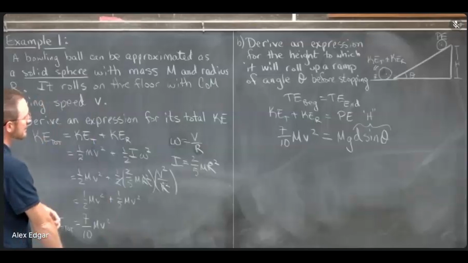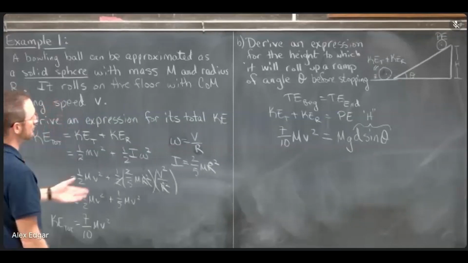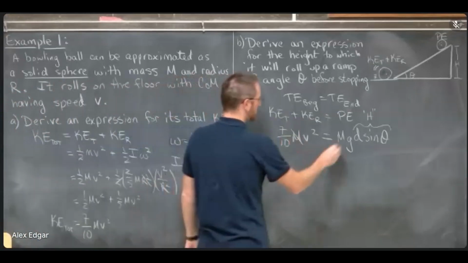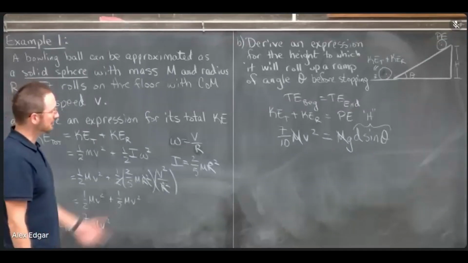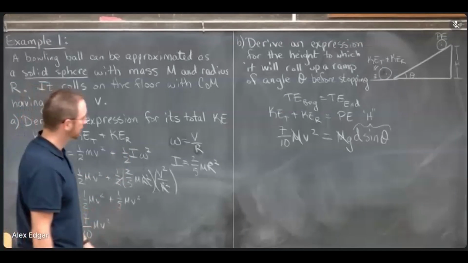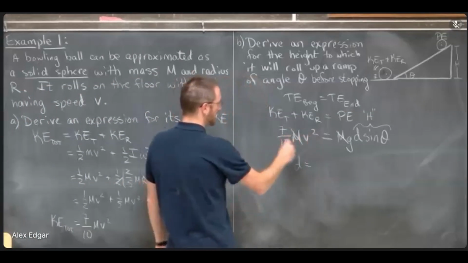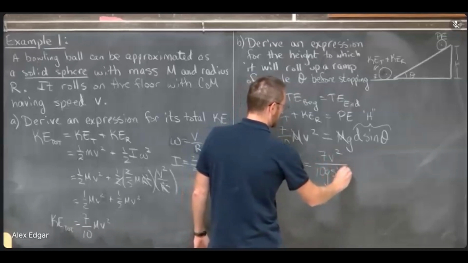So that distance, and I realize I'm changing the instruction from what is the height, to how far up the ramp. So now I'm going to solve it for d here. Notice, as with all other conservation of energy problems in which you have an object moving only under the influence of gravity, the mass doesn't matter. The mass cancels out. So the distance that it rolls up through is going to be 7v squared over 10g sine theta.